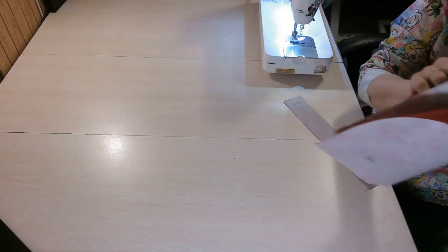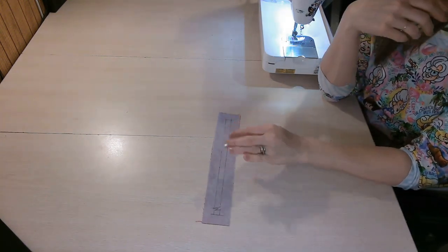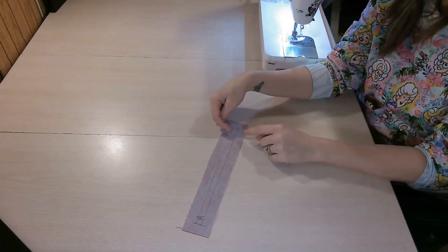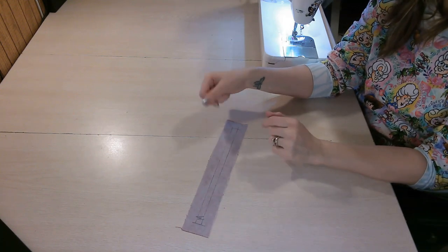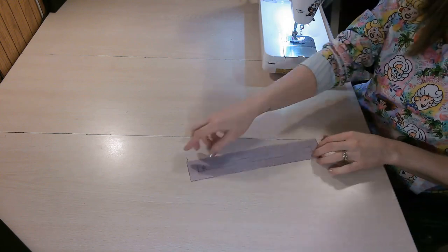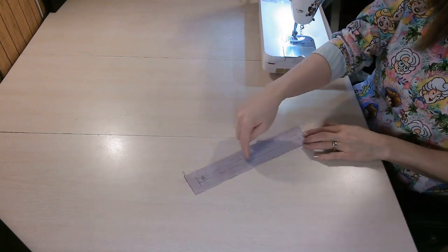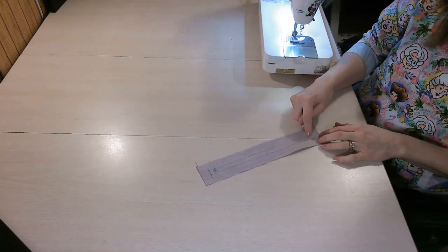So moving that to the side, we're starting with our facing. For our facing, we need to create a box on the facing with the measurements given in the pattern. So you'll want to refer to the pattern and make those marks on your facing, and it'll look just like this when you're done. So you'll have a box in it, and you'll also have a line in the center with these going into each corner.